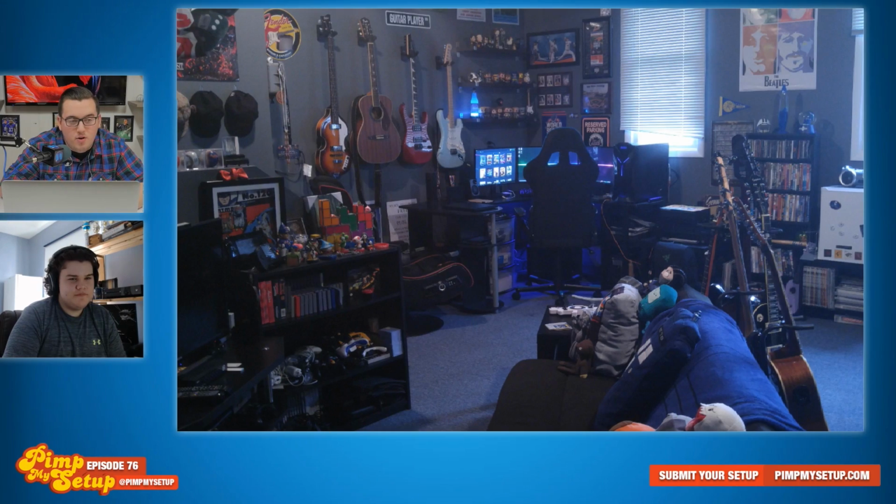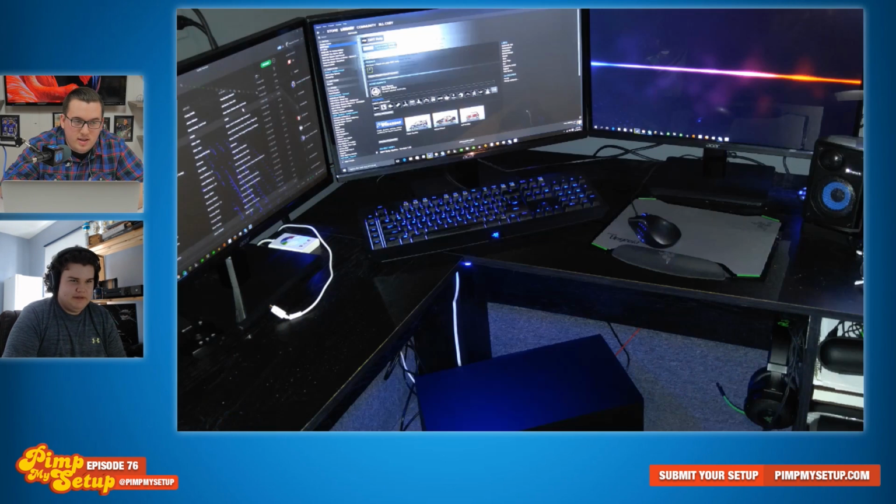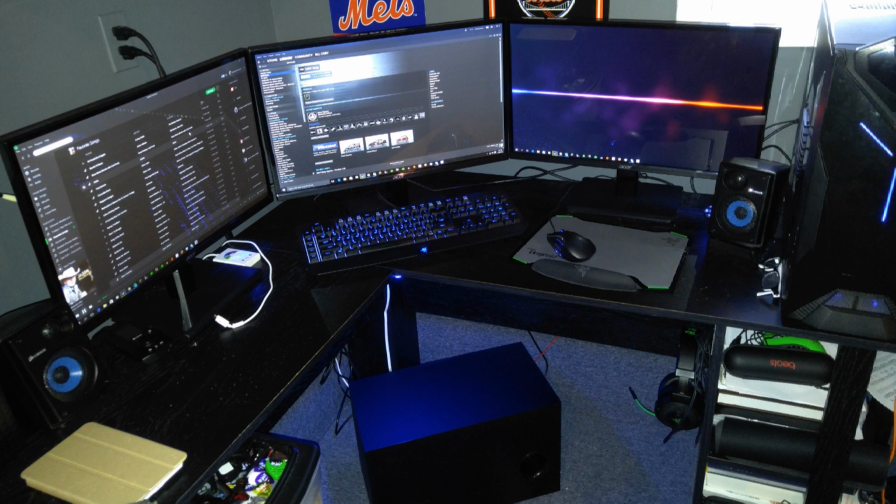The next setup was submitted by Max. The far back photo makes it look badass. Go to the next photo. His setup sucks. Awful. I'm sorry, it's garbage. Disgusting, messy, unorganized. Why are you taking a freaking L desk and making it a corner desk? That's not the same thing. You're putting yourself into this sharp corner, and if you're there sitting comfortably, how are you using it? You'd have to mount the monitors to be able to use that mouse pad in a decent way at all.